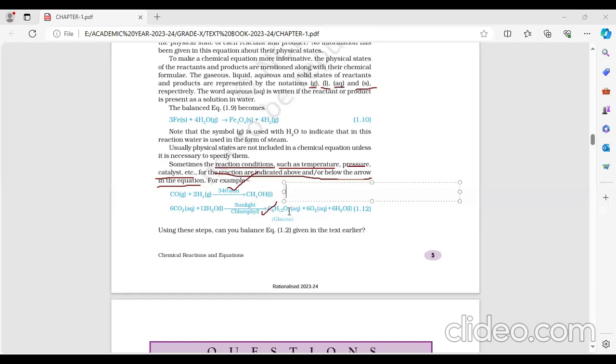What is happening here? You see in this chemical equation, he is taking carbon monoxide, CO. Carbon monoxide, I'll write it. You also note it down in your textbook. Carbon monoxide. Mono means one. Monoxide gas, right? Plus H2 means what? Hydrogen gas.